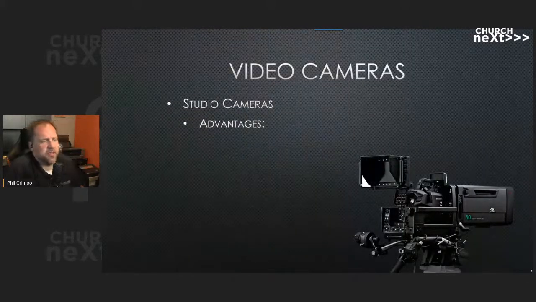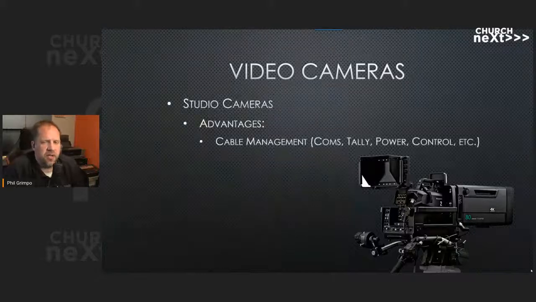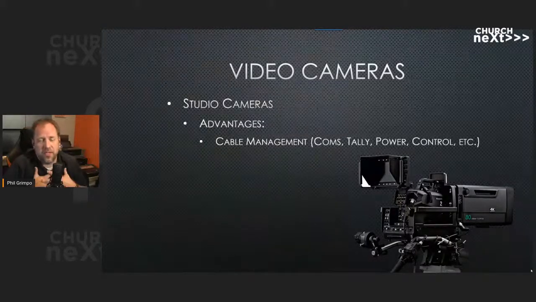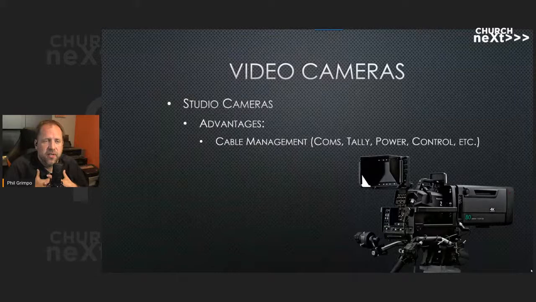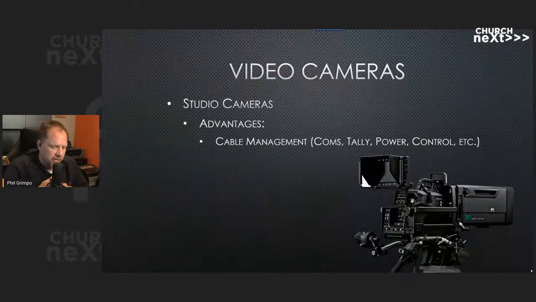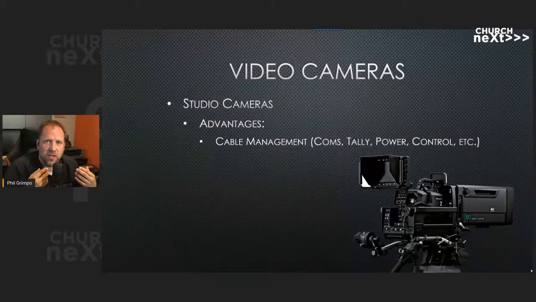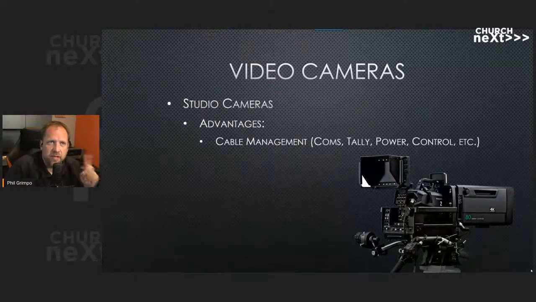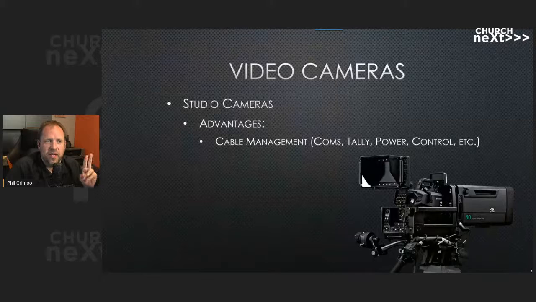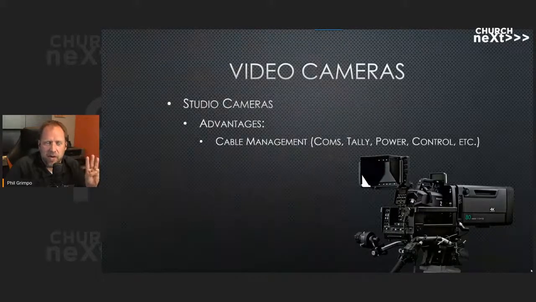Okay, so studio cameras. One of the advantages of a studio camera that I love the most is cable management. With the PTZ cameras, we talked about how you can have maybe one cable if you're doing NDI to do power and control and signal. Most often, you're going to be running a control cable of Cat5, a video cable of SDI, and probably some power. You're going to have some local power there.